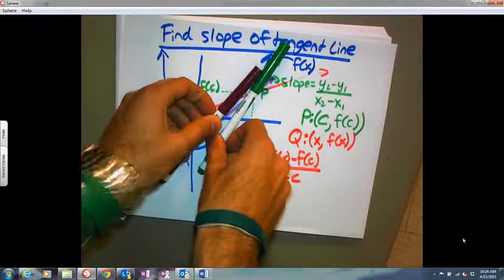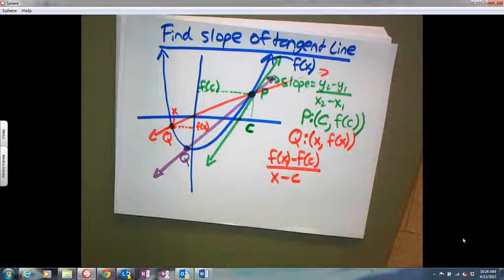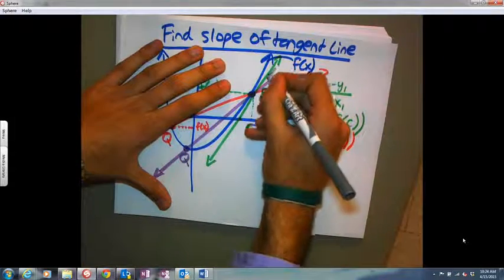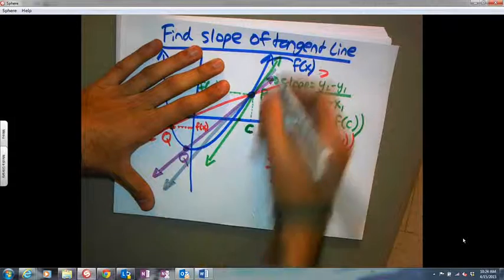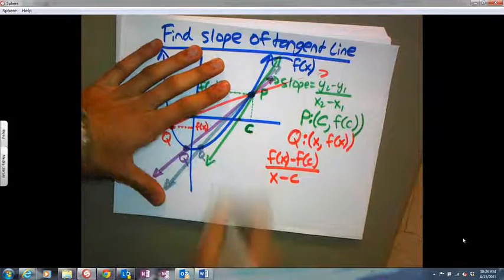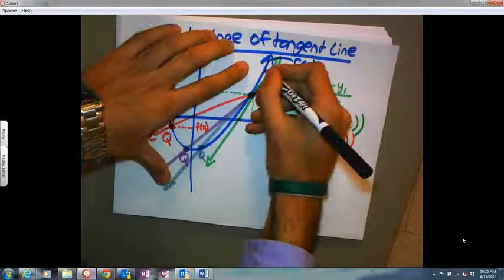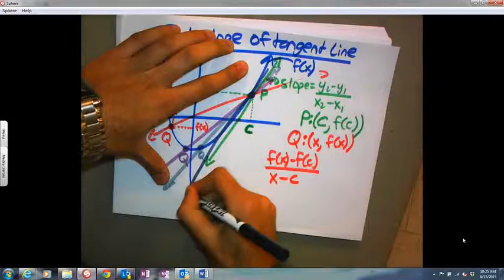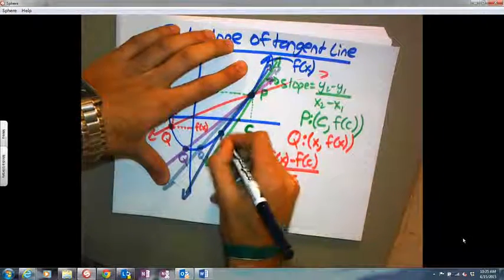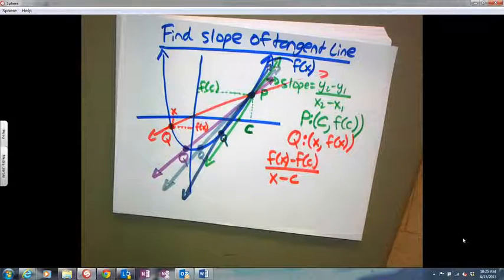Okay, so let me draw in gray. What if I put gray here? Here's the new Q. Now gray is better than maroon. It's less flat, closer to green, but it's not as good. Okay, so now let me draw another one. Let's draw this black one in here. And now black is pretty close to green. Certainly the black one is much better than where we started with red.